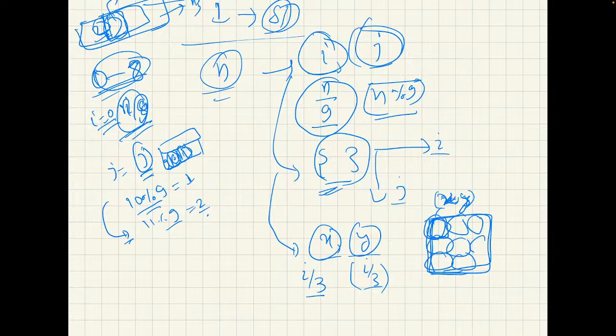We can just continue in this manner: x will go from x to x plus 2, y will go from y to y plus 2, and that way we can figure out things. Then we can refine this set. Once we get the set, we move to the next state.